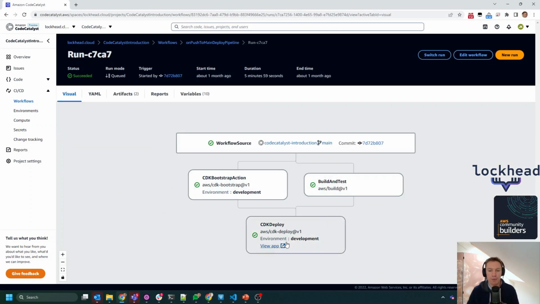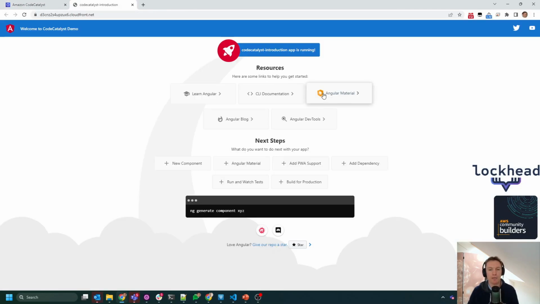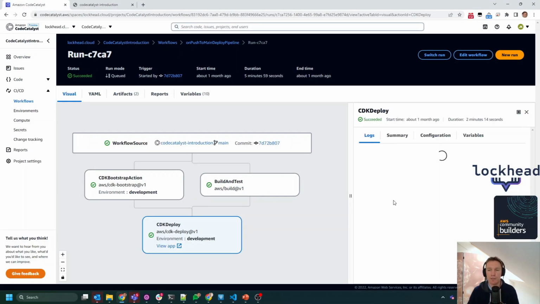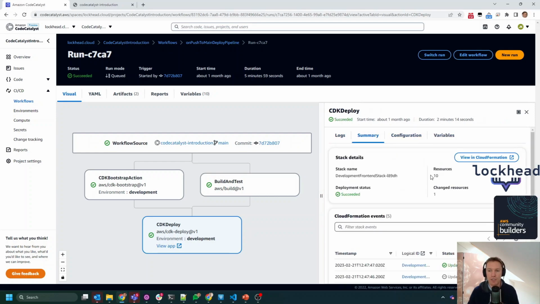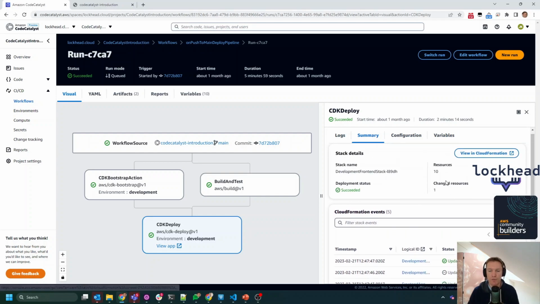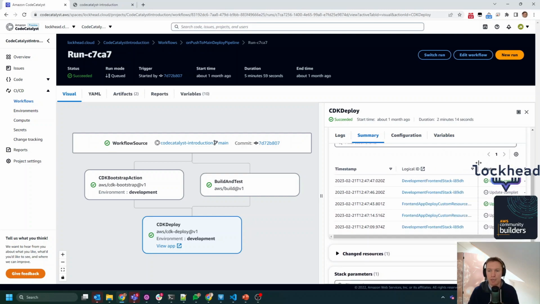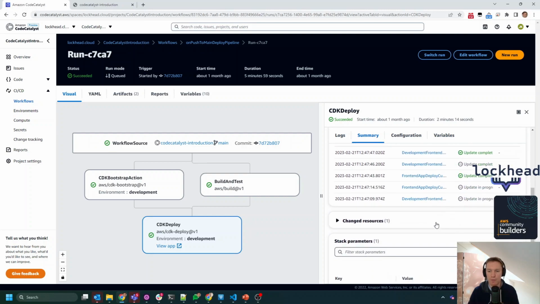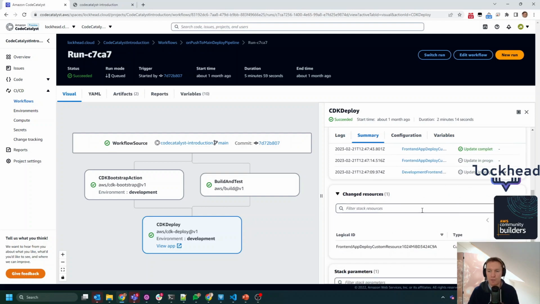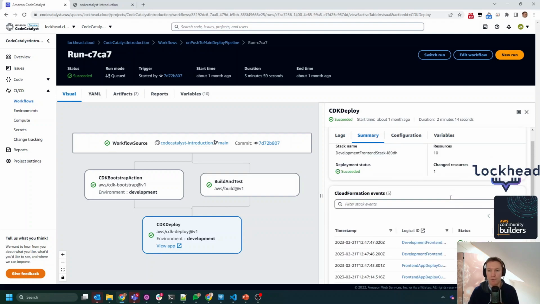As part of that, we will now see that on the one side, I have a link to click on the app, right? So this is what will be deployed directly after you did this. I can see welcome to CodeCatalyst demo, CodeCatalyst introduction. These are the changes that I can do. And I can then also see that over here, we can see the CDK, the CloudFormation infrastructure that has been deployed, right? So I can directly go into viewing CloudFormation if I want to see the stack. I can also see the logical IDs of the details that have been updated or changed. I can see the resources that have been changed as part of the last execution of this workflow.